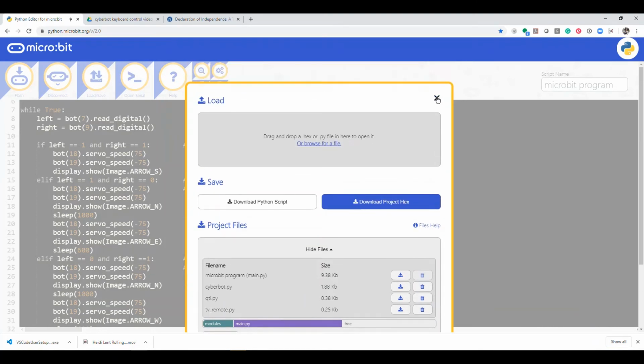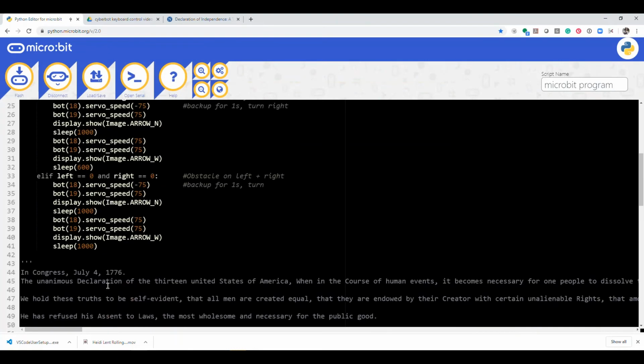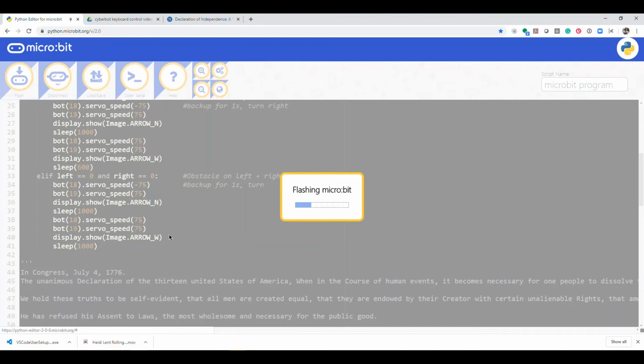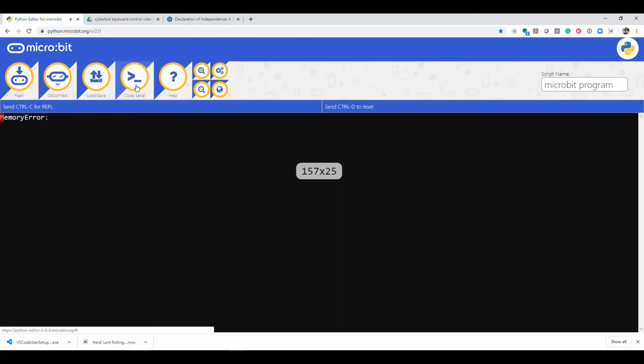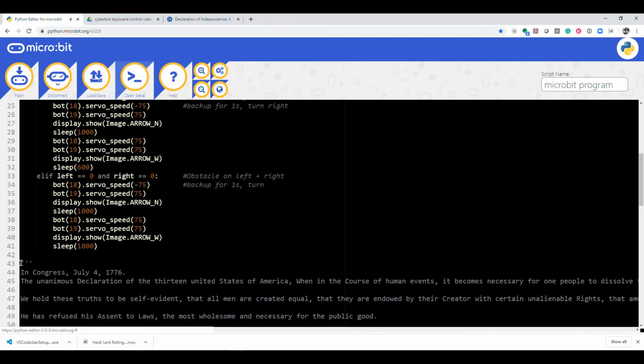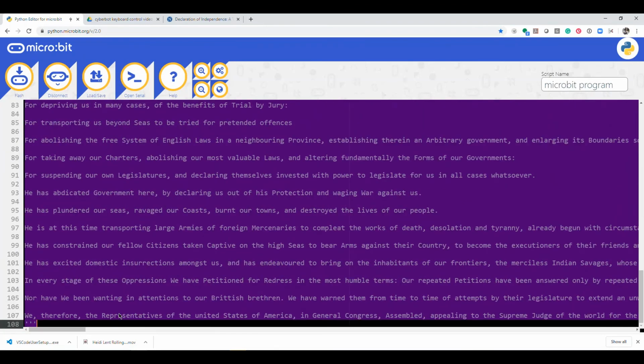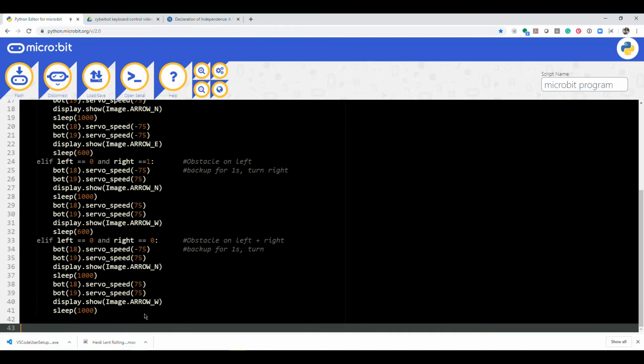Turns out that the editor is looking at this as a string because 3 apostrophes mean a string. So this is actually eating up RAM. So when I try to compile it, all right, I see an error on the Microbit. It says memory error. And if you remember, I showed you how to see those errors. If you don't want to watch them on the Microbit, you can click on Close or Open Serial and then see the memory error. So the point is, minimize or don't use the 3 apostrophes for comments.